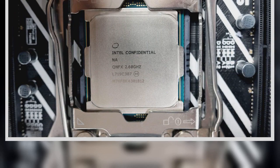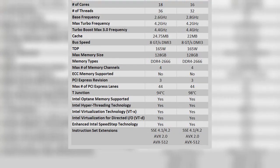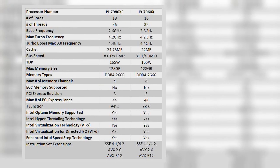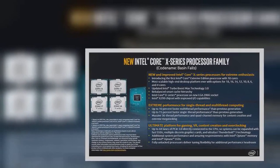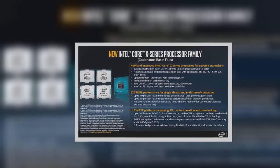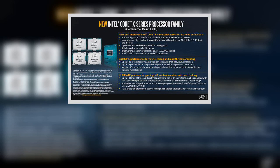It's a processor unlike any other — throw any application at it and it'll run as smooth as butter, regardless of whether that's 4K gaming or a 5-hour long video render in Premiere Pro. If money's not an option, the Intel Core i9-7980XE is, by far, the king of the hill today. But for everyone else with a bit of sense attached to their bank account, it's nothing more than a fevered dream — incredible, but exceptionally hard for most to justify investing in.